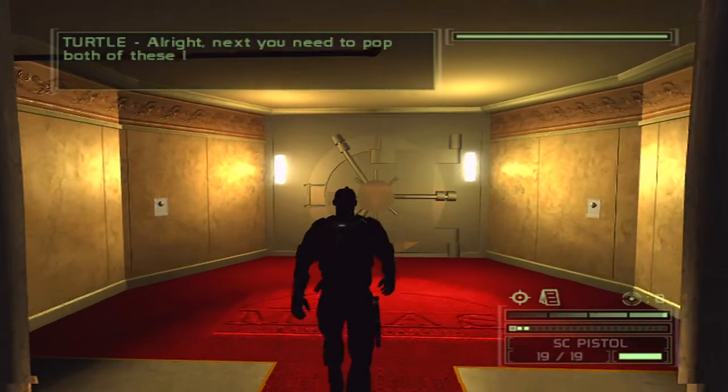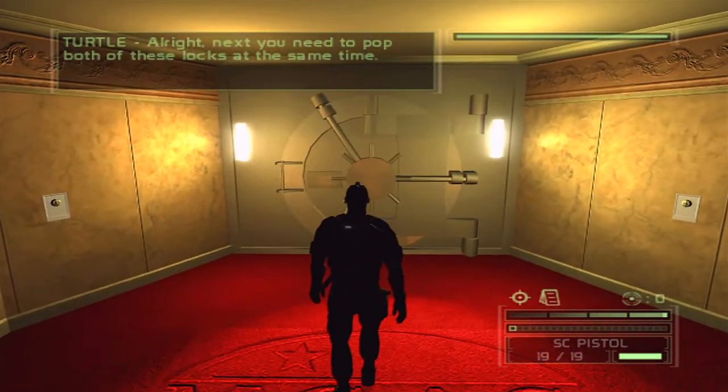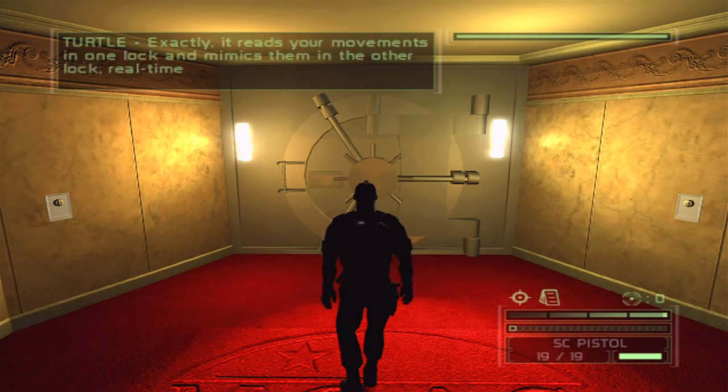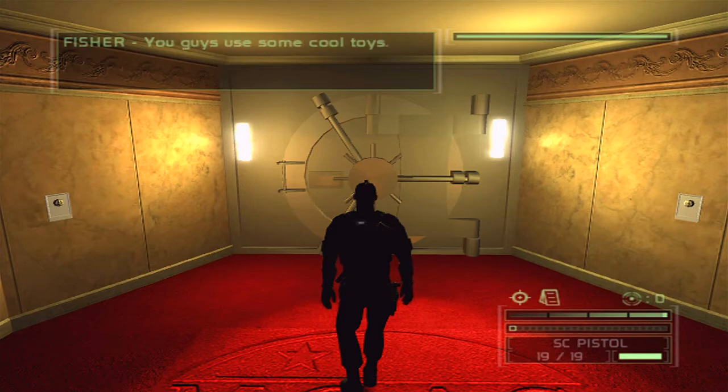Alright, next you need to pop both of these locks at the same time. That's what the telemetric pick is for. Exactly. It reads your movements in one lock and mimics them in the other lock, real time. You guys use some cool toys.